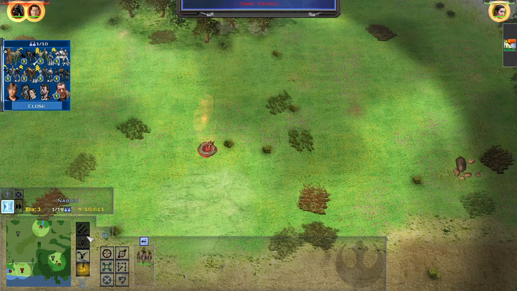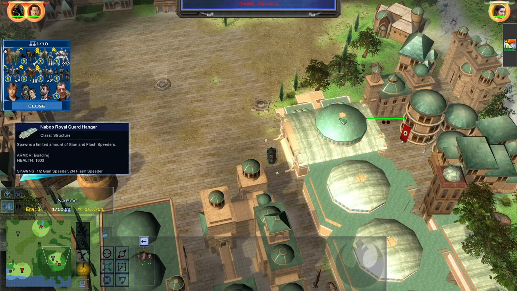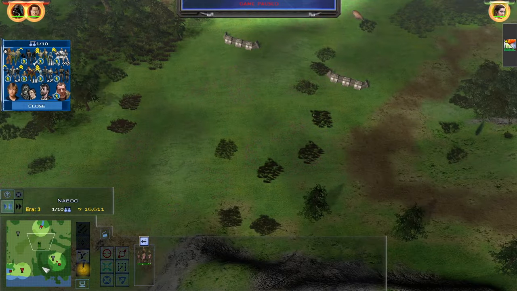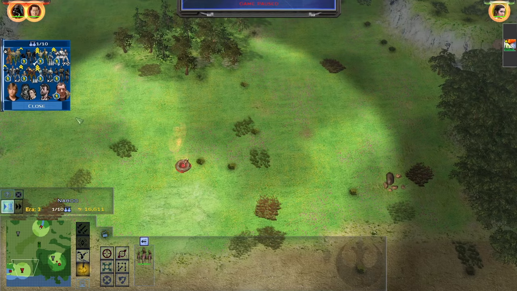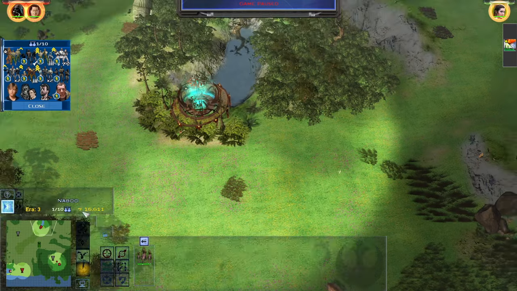Reinforcements. Choose your reinforcements. Oh, I actually don't know if that's a smart idea. What is this? Naboo Royal Guard Hangar spawns a limited amount of Gian and Flash Speeders. If we can surround this guy right here, that would be excellent, but I know that's going to be kind of a tough fight. I'm going to try it, though, actually. I want some troops that are good against tanks, though, and I don't know if we got any of that.